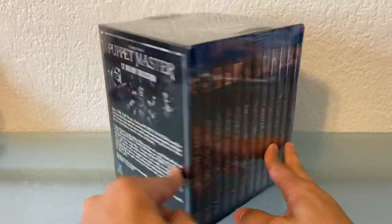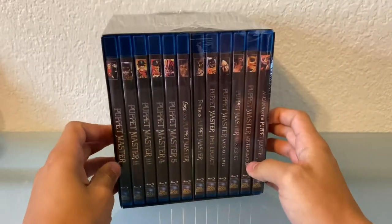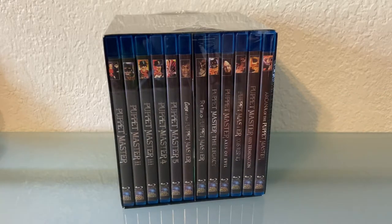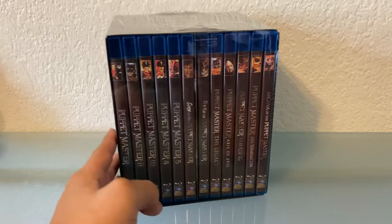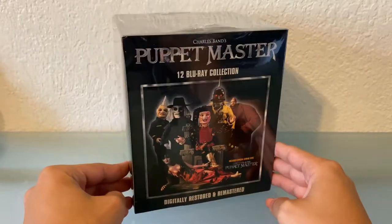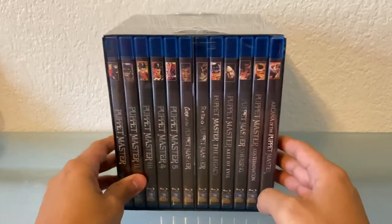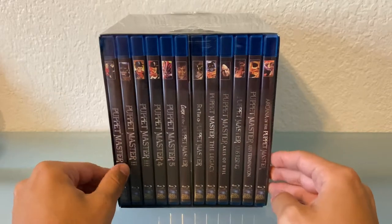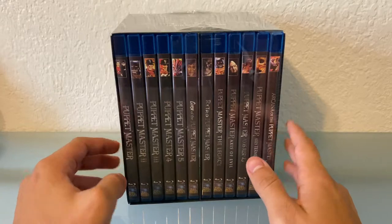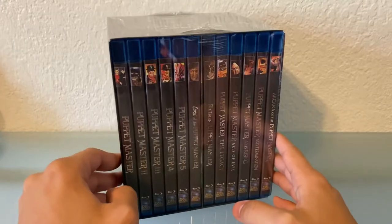This might sound a little hypocritical but there are some loose discs in there. I'm not sure which ones — it sounds like there's about two or three. I'm not too worried though. I know Blu-rays don't get scratched as easily. And this is a pretty big thing to ship so I'm not too surprised. Everything else I've gotten from Full Moon has been in fantastic condition, so I'm not gonna pick on this too much.